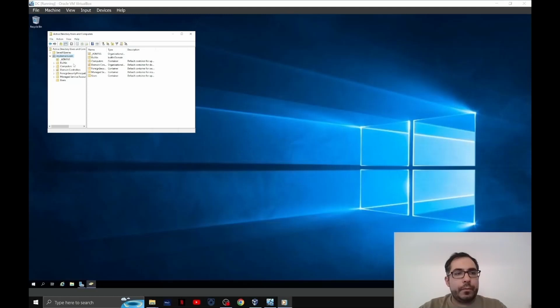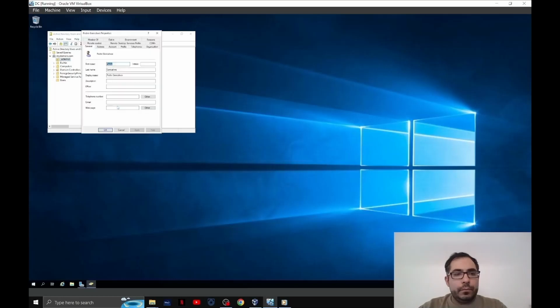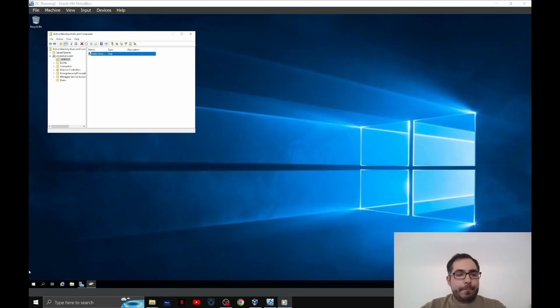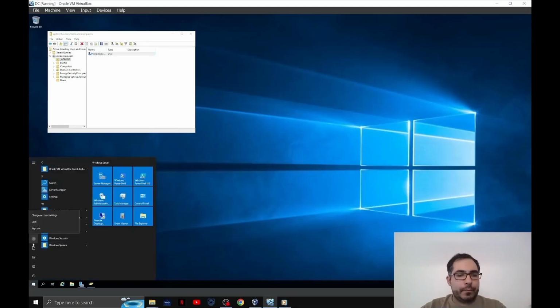Now, even though we just created an account for an admin, it is still not an admin account. To change this, let's right-click this user. Go on to Properties. On the top, select Member of. Click Add in the bottom. And where it says, enter the object name to select, write Domain Admins. Select Check on the right. Apply and finish. Now let's switch to our brand new admin account.